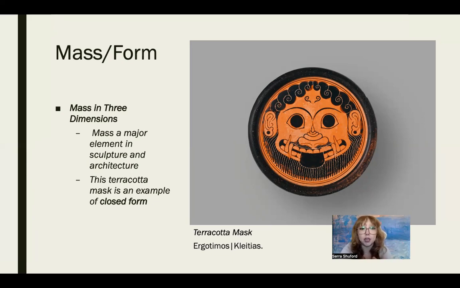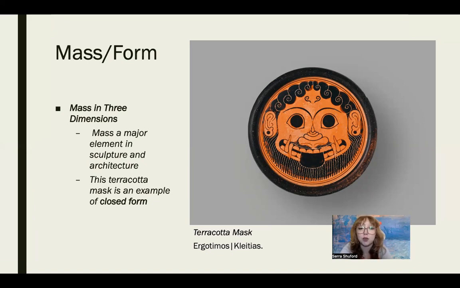Mass is a major element in sculpture and architecture. Essentially, it just means that there is that depth added to it. So all sculptural work is not just a flat two-dimensional piece, but has that depth to it. This is an important quiz question that you will see pop up.